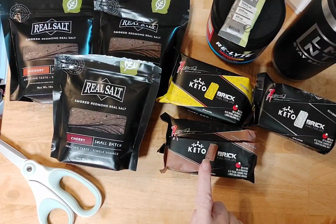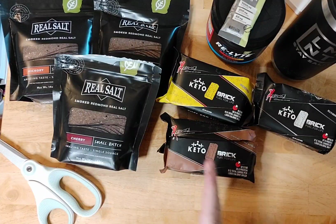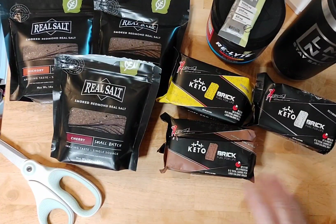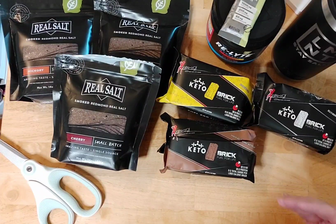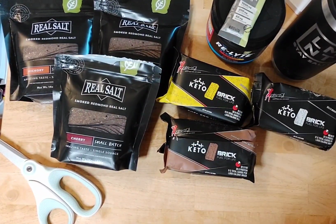So when Two Crazy Ketos do this, they do 8. They break it down into 8 pucks. Some people do bigger, some people do smaller. It's a heavy fat, like this is 19 grams of fat, 91 grams, 89 grams.